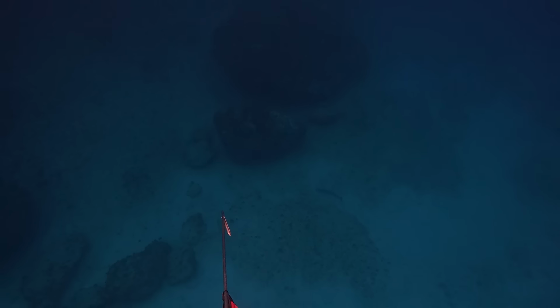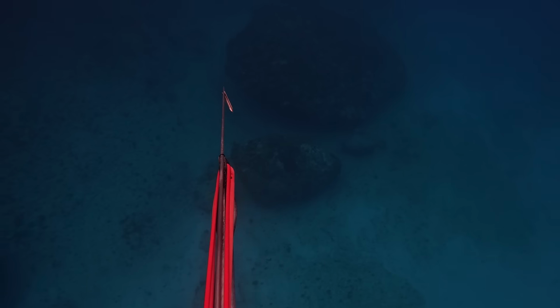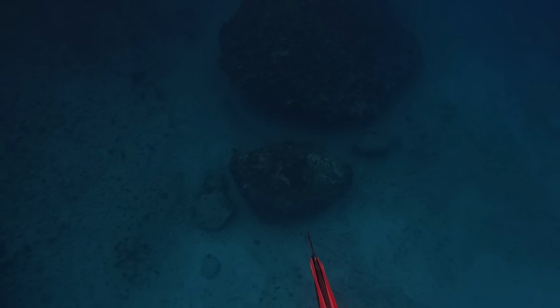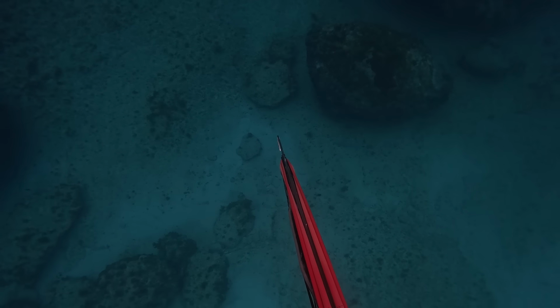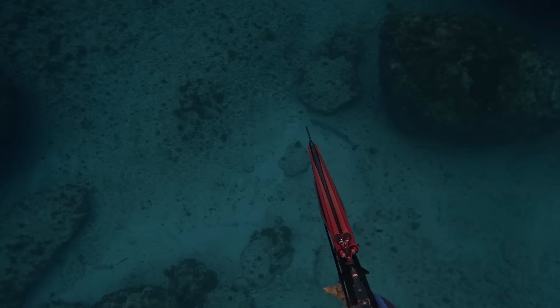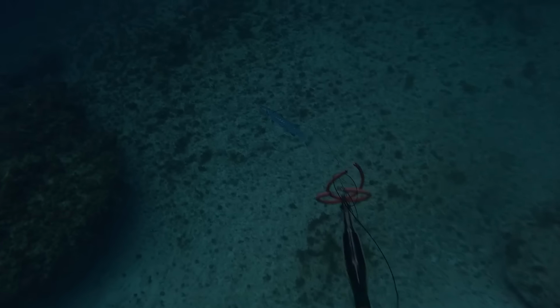Welcome back to another epic underwater segment with Spearfishing Brothers. This barracuda wanted to head out to sea, but I was in its way, so it started to swim around trying to pass me while I was closing the gap between us. I got a little closer, so I made a slow, quiet, gentle dive on it. As you can see, I'm going down slow. It started to swim off, so I took a good aim and bam!